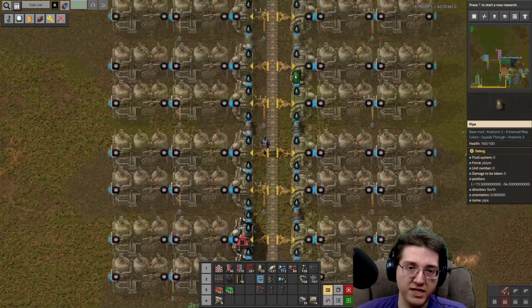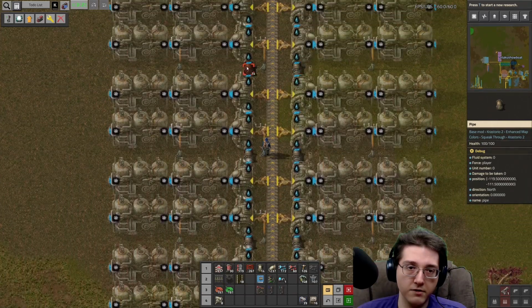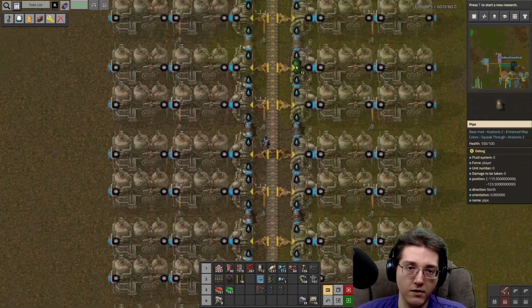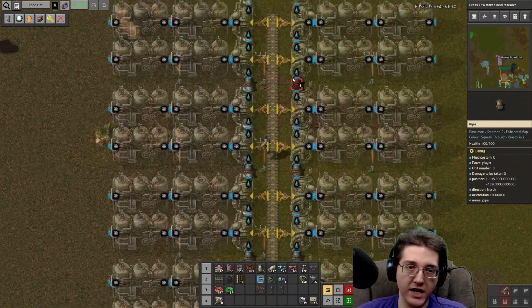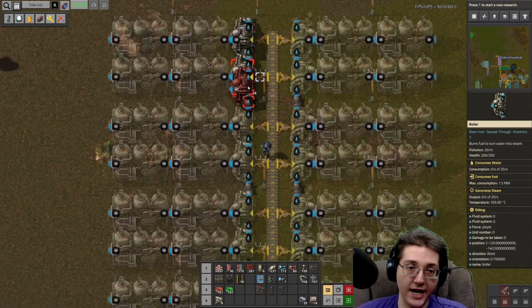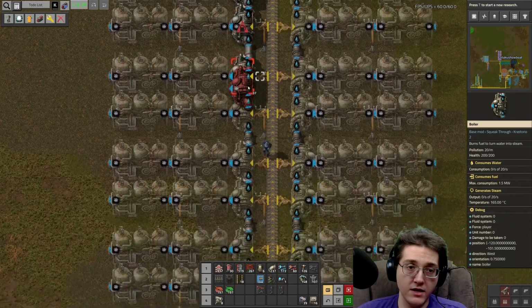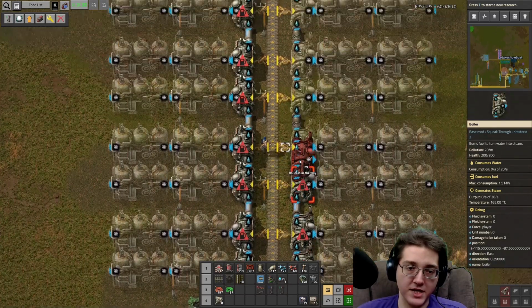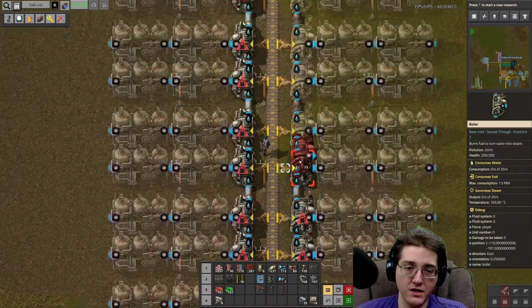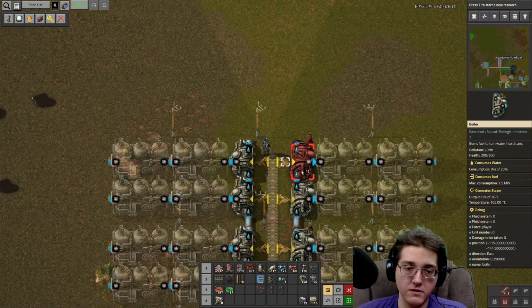And I'm going to place these pipes to make it easier to place down the boilers. And of course I'm going to have a red belt, which is actually pretty nice because that allows me to further extend this particular setup. And I'll be using blue inserters rather than yellows, because that's what I have.